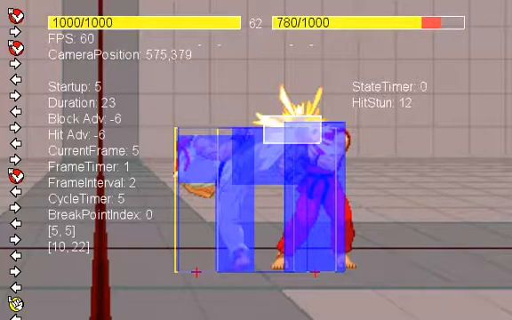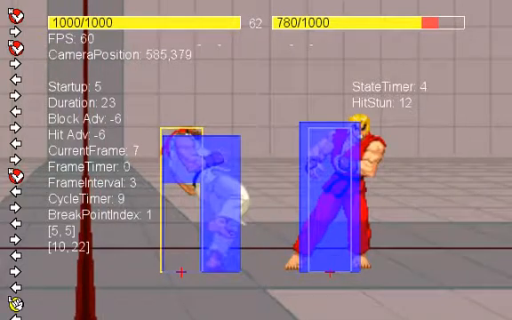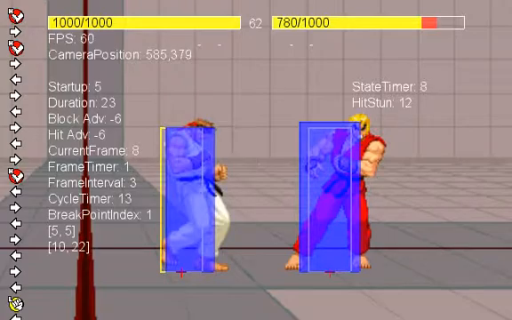So obviously whenever an attack makes contact, there's a defined number of ticks, and it usually varies by the strength of the attack, where both characters are just frozen, just to emphasize impact really. It just makes things look a bit nicer. But during that time, neither character will update and their state won't change. So you'll notice the numbers aren't going up yet, and then now they start again as they leave and start animating again. That's that.